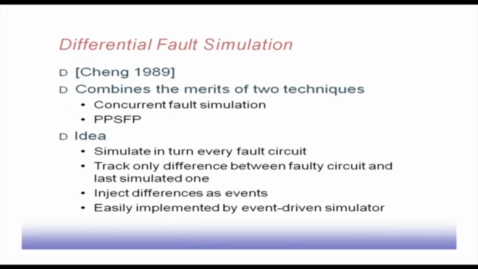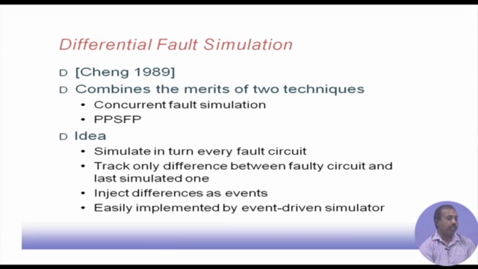Then there is differential fault simulation, which combines the merits of concurrent fault simulation and the parallel pattern single fault propagation technique. Both techniques are combined together and we get differential fault simulation. It says to simulate in turn every faulty circuit and track only the difference between the faulty circuit and the last simulated one. That is why it uses the term differential. So, inject differences as events and then use an event driven simulator for doing the simulation.